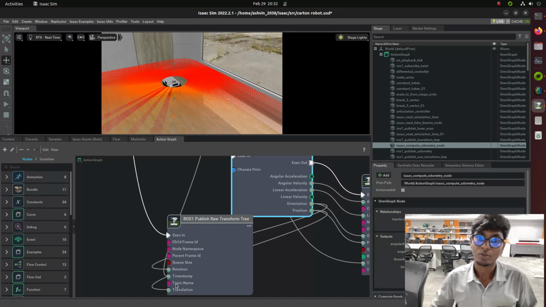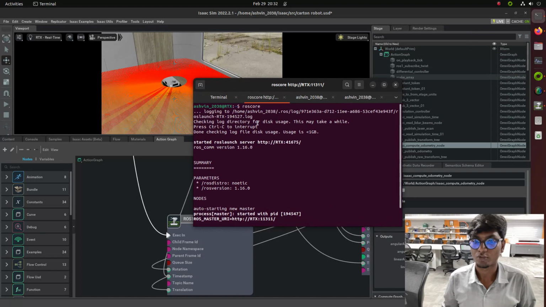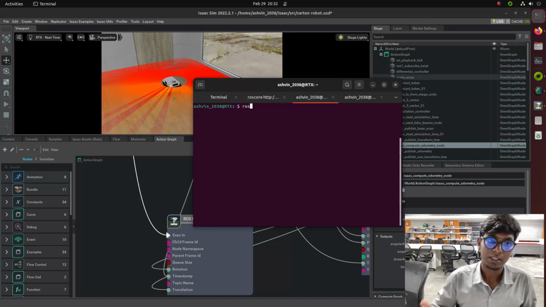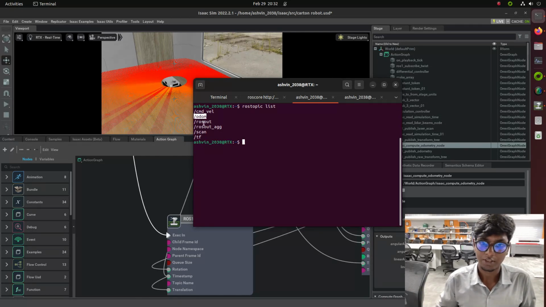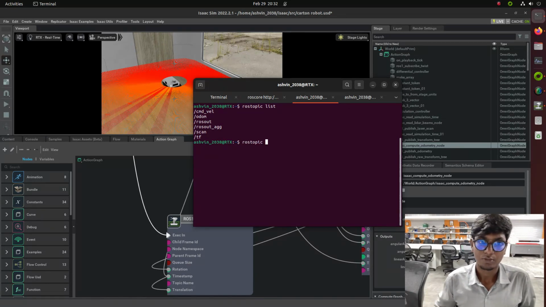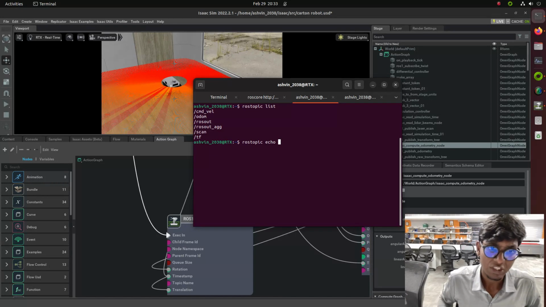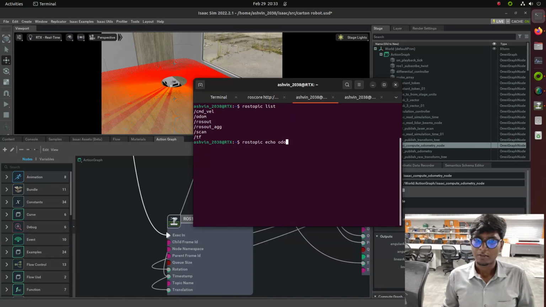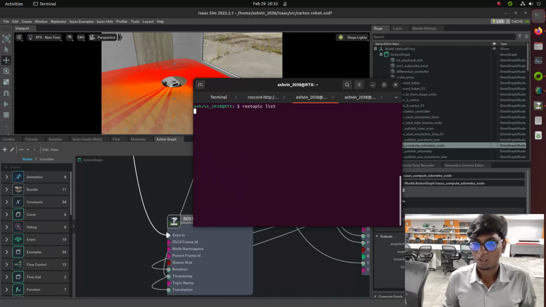First we need to launch a roscore and type rostopic list. You may find that the odometry information is available now. So these three graphs, right? The odometry compute node, the ROS2 publisher for odometry, and then the ROS TF tree. Then type rostopic echo odom. From that, you may identify the linear and angular velocity and covariance, the odometry values, available on the terminal. You may visualize using this rostopic echo odom.